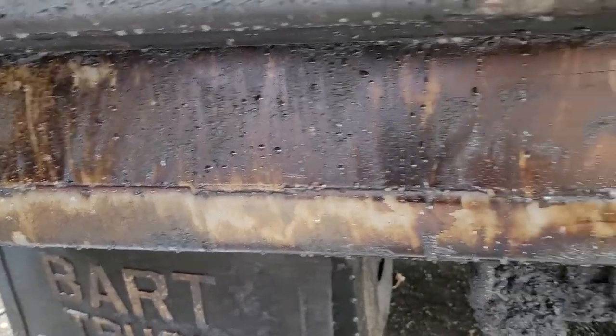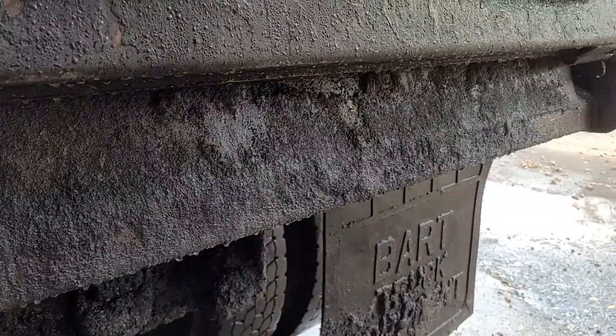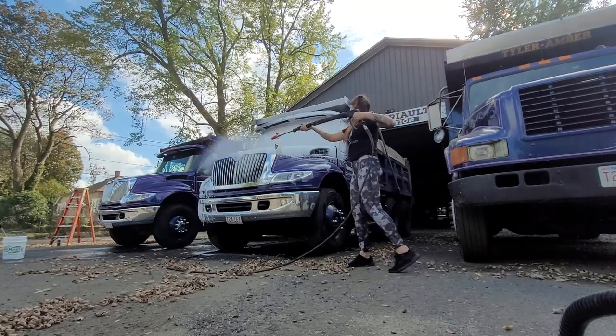This is what I've been hitting with the power washer already — yeah, that's what it looked like, and this is what it looks like now. One of the most important parts of detailing is pre-treatment. You want to touch the paint as little as possible. These trucks it doesn't really matter as much because the paint is so messed up from the jobs they do, but I'm going to hit it with Knockout — it's a heavy duty degreaser. Then I'm going to use the foam cannon as a pre-soak, then use the Money Shot wash in my bucket. I'll use a brush, wipe it down, and spray it off.